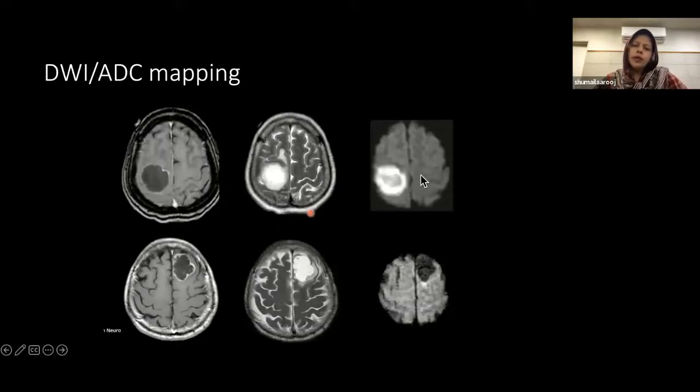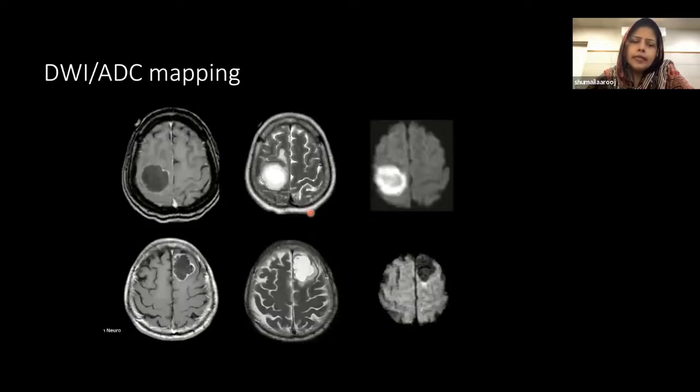But when you look at the diffusion weighted images, this lesion is showing central diffusion restriction and this lesion is not showing any diffusion restriction. Both of these patients were in their 50s and presented with altered level of consciousness. On the basis of the diffusion weighted image, we could decide that the first one is an abscess, because abscesses show central diffusion restriction. The second one was a necrotic tumor with peripheral enhancement and no central diffusion restriction, with some restriction only along the posterior aspect of its periphery. So diffusion weighted imaging plays a vital role in differentiating abscess from tumor.